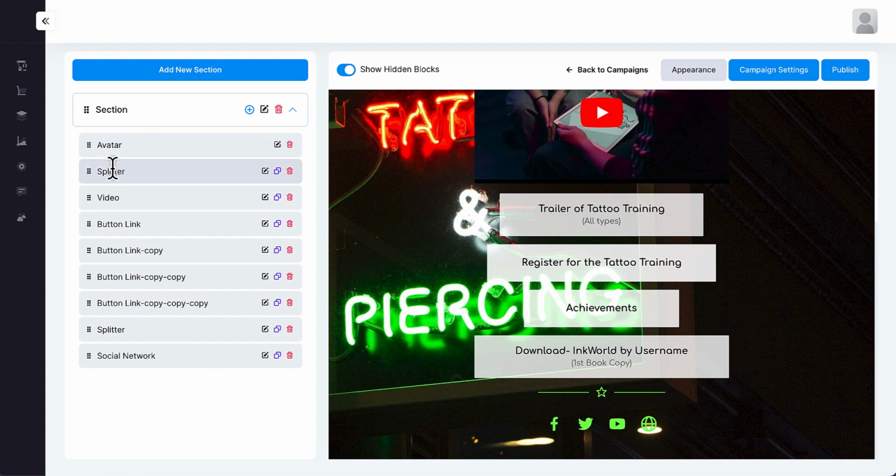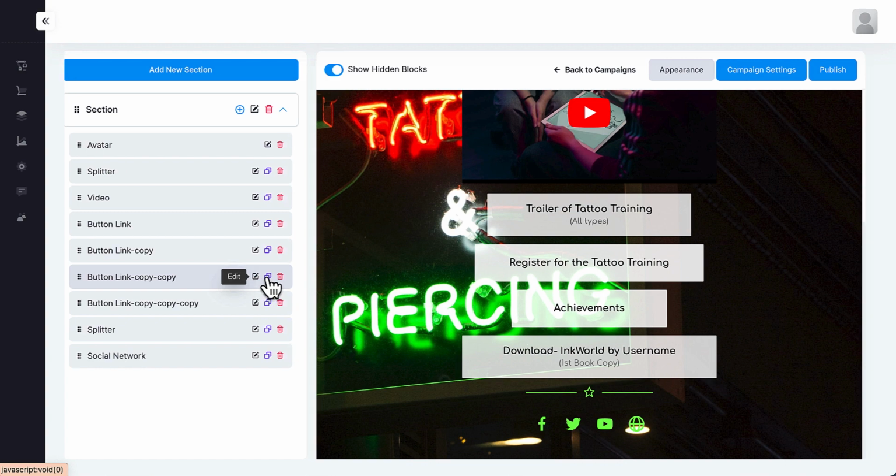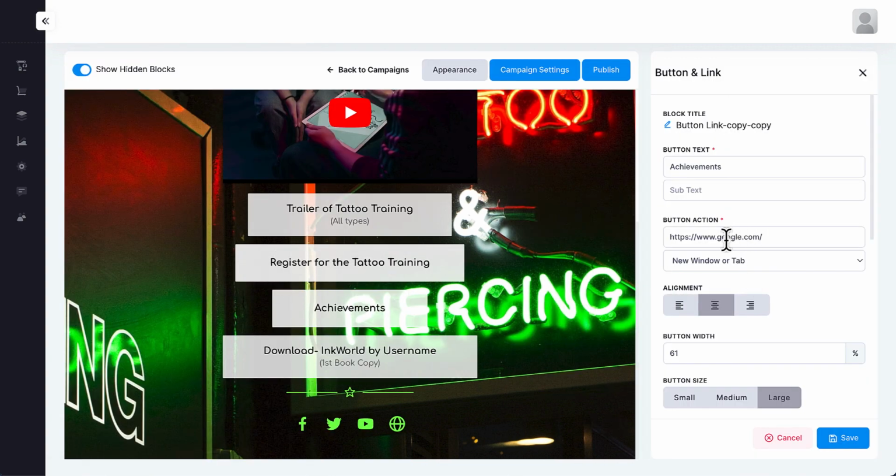You would do your avatar. Again, you can move this around however you want to. You can put everything where you need it to be. If you look at the buttons, all it is, is wherever you want to send the person. If it's to various pages on your website, or a Facebook page or whatever you want them to go to, then you do that. You open up in a new tab.